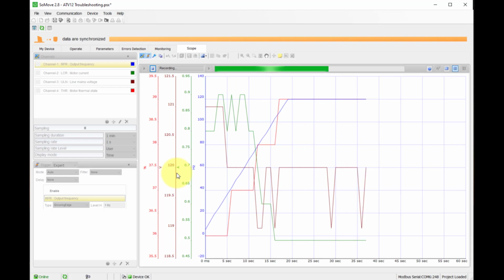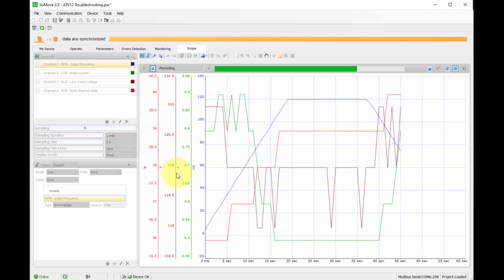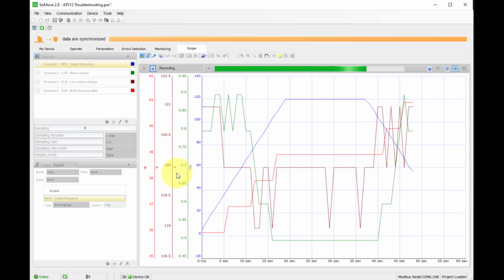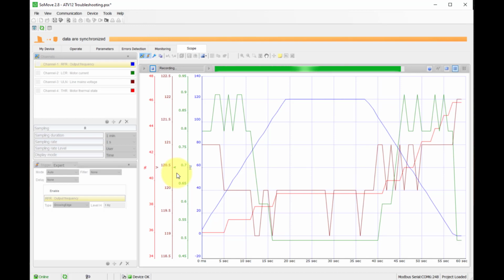I'm going to hit the stop button now, and you see the blue trace coming back down. You can see some surges in the voltage. And we'll have a little evaluation on this. Now, you can look and you can view the actual thermal state, and you can see it stair-stepping up here and then flatlining, and then it starts to stair-step up again as the current increases.